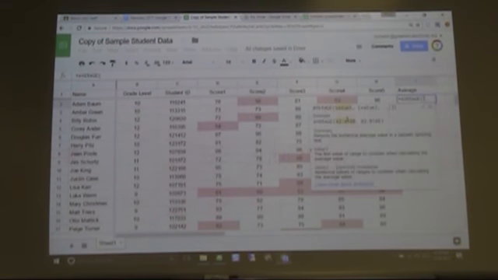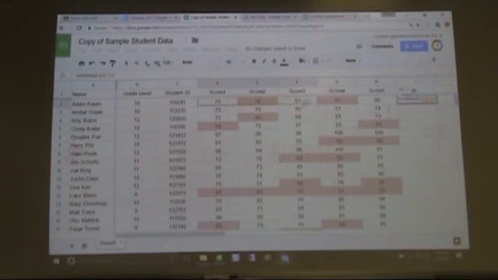Okay, all I need is for you to give me the values you want me to average. I can either type in the cells, but why do that? Just use your mouse to click, hold down, and drag across the things you want to average. It'll fill in the formula for you. Press enter, boom, the average is done, 74.4. So it created that formula by me simply knowing to press the equal sign, start typing in the word average, select the formula, and just drag over the cells I wanted to average.